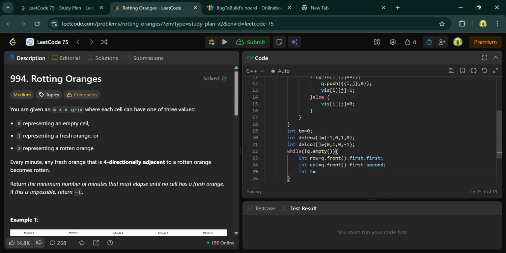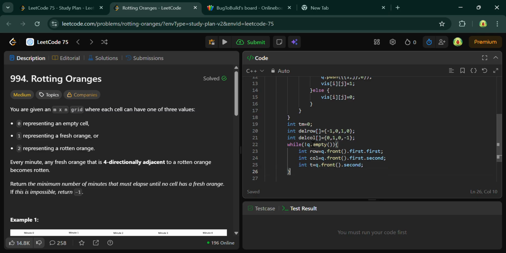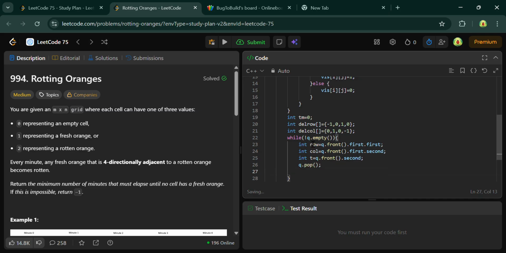Int t equals q.front().second. This will store the time. Okay, and then you just have to do q.pop(). Then tm equals max of t and tm.